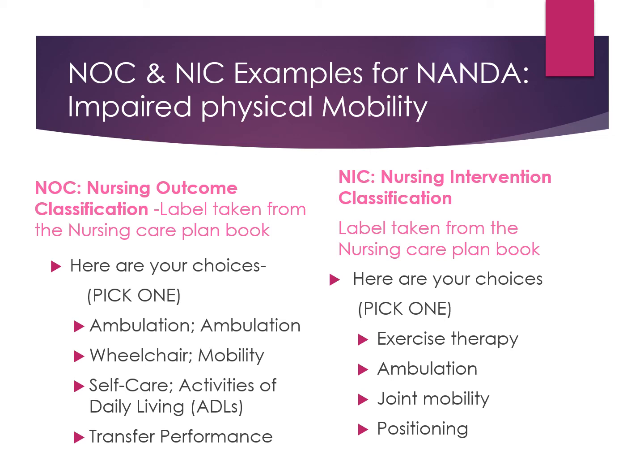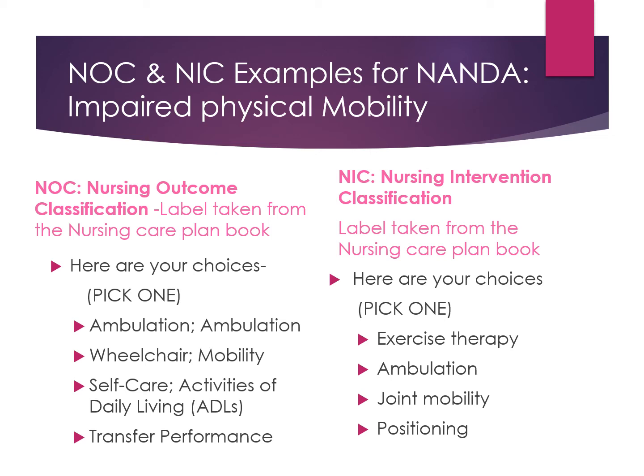The NOC, or Nursing Outcome Classification: when you think of the word outcome, I want you to think of the word goal. So the Nursing Goal Classification is really what we're looking at here. It's just a label taken from the nursing care plan book to help label what our goals are going to be about for impaired physical mobility. In addition, we're going to do some interventions or some nursing actions that are going to help us get our patient to achieve these goals.